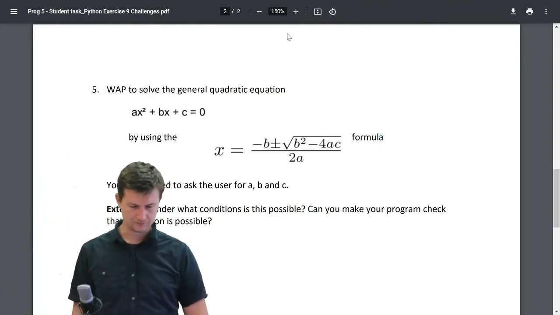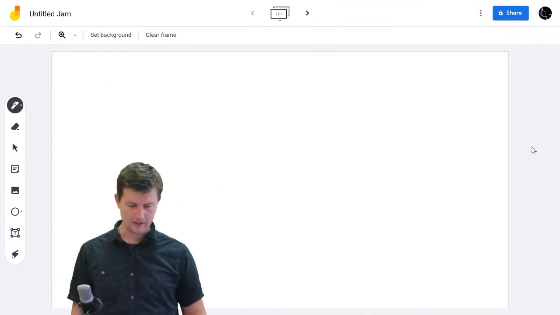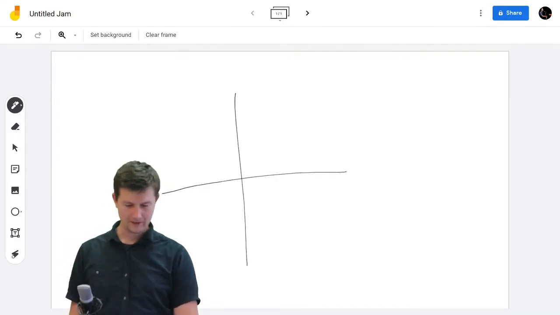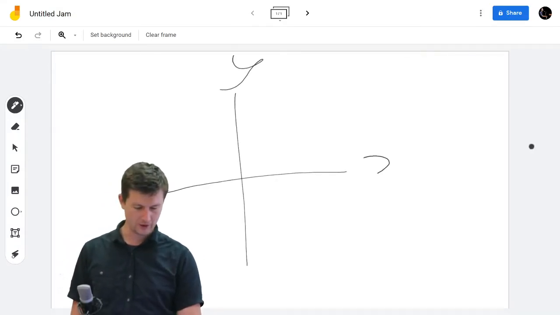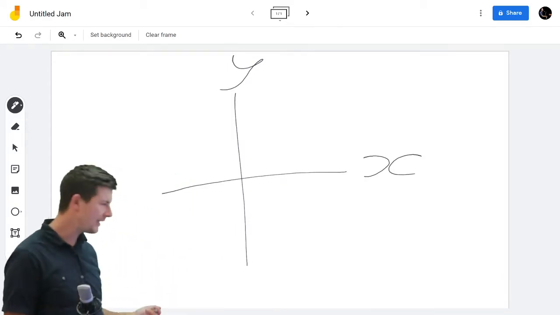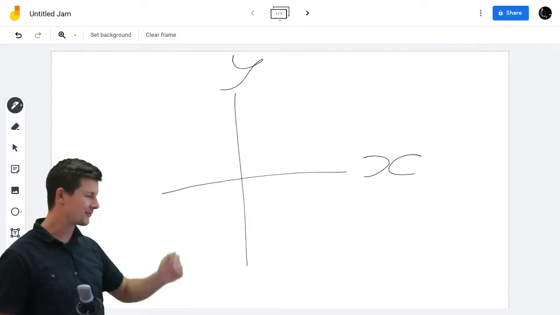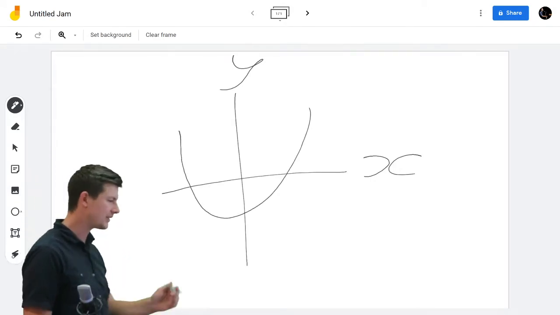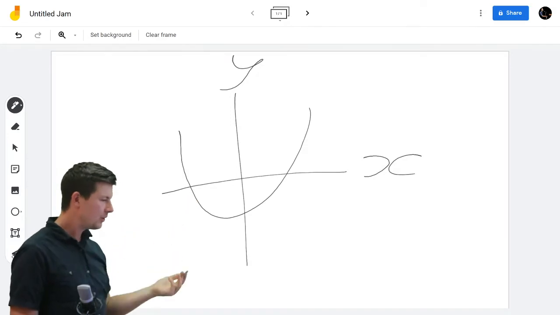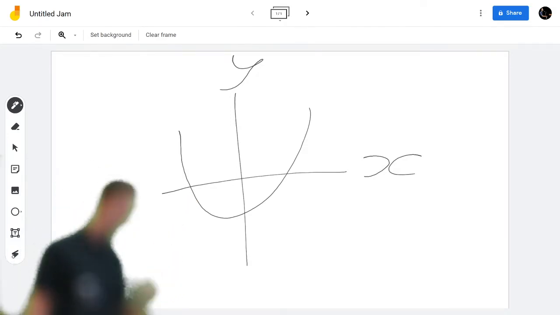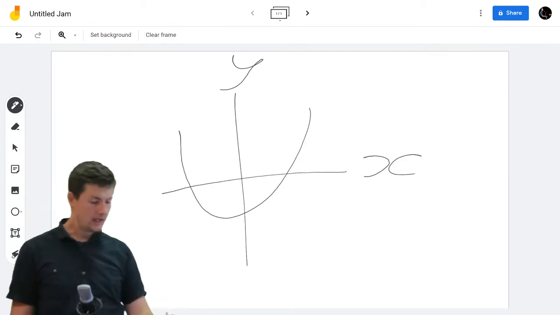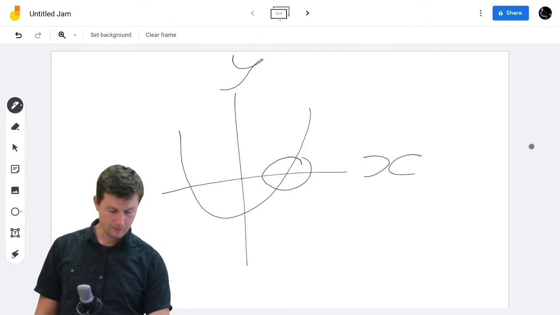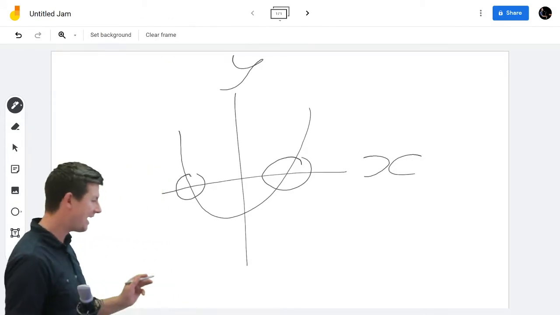For those of you familiar with maths class, you might be given a graph that looks a little bit like this, with a y coordinate over here and an x coordinate over here. And there might be a quadratic on this graph for whatever reason. Maybe you're doing something with some forces, or maybe there's some gravity involved, and maybe this is flipped over. What you want to do is find the points on the x axis where y is 0. You want to find that point, and that point there. Now there are two of them.